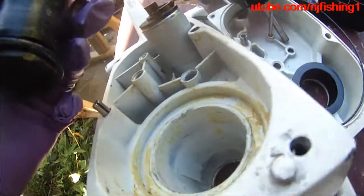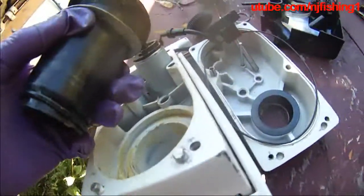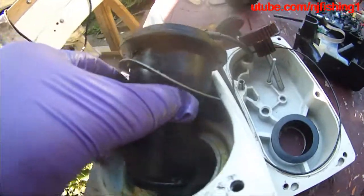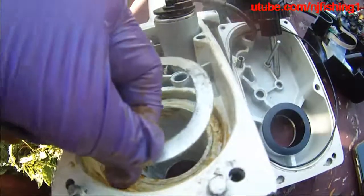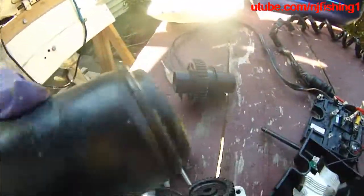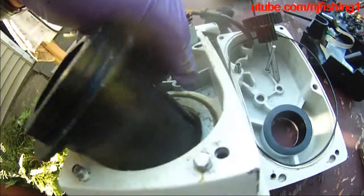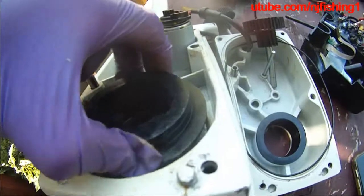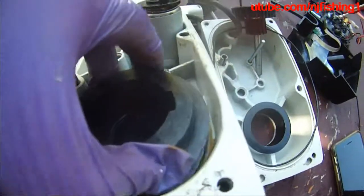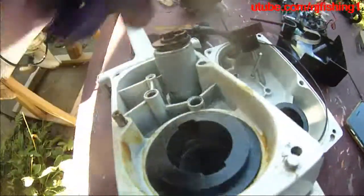I'm going to try to grab some more oil to apply to the shaft in there before I put everything together. I just put some grease over it. And do not lose this O-ring here — the black ring there. So you put this down. Remember, there's the key — if you don't line up with the key you're not going to be able to go in. So there's the key — there we go, let that go in.